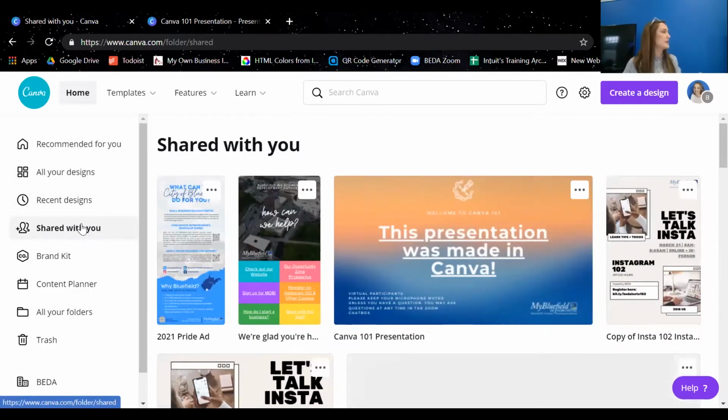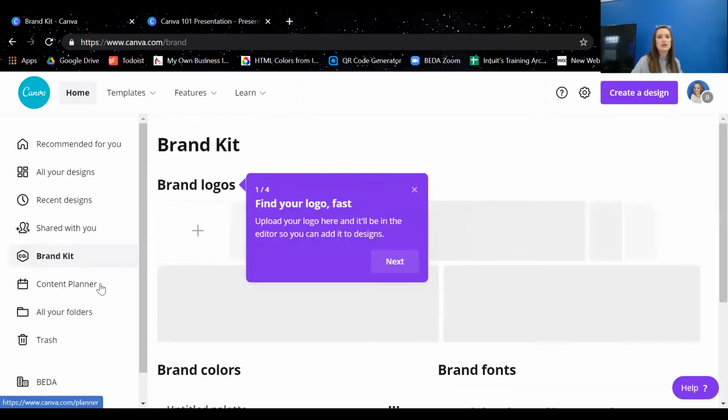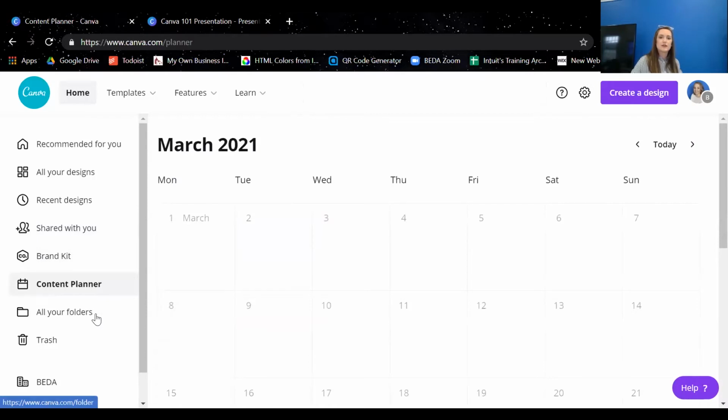So this is super neat. If you have more than one person working in Canva for your business, you can actually share content back and forth with each other. So whenever Savannah and I are working on projects together, we can share it and both simultaneously work on the same thing. So that's super neat. Brand kits, content planner.